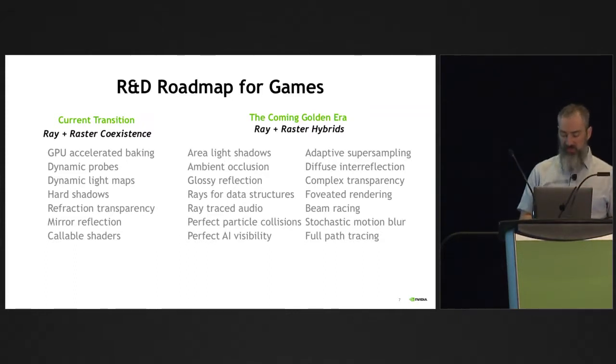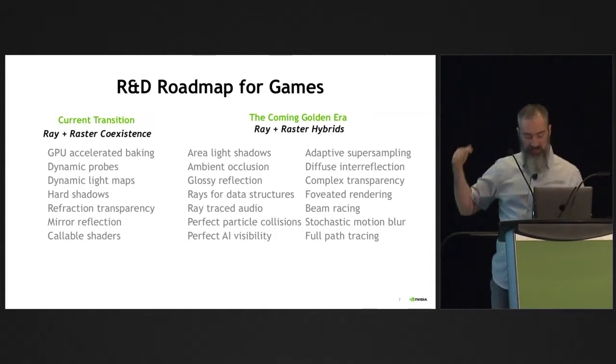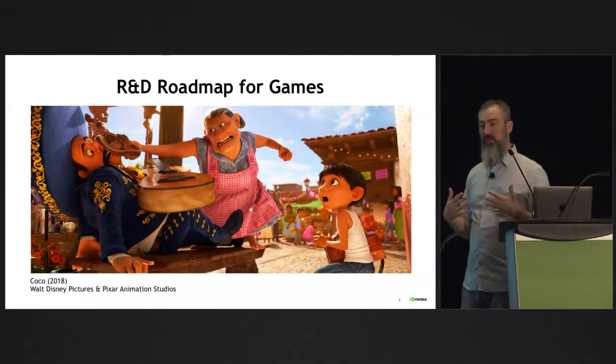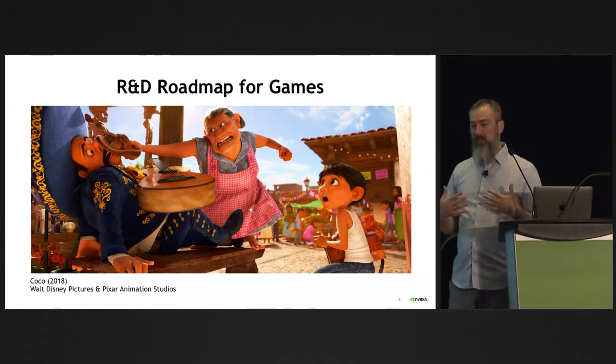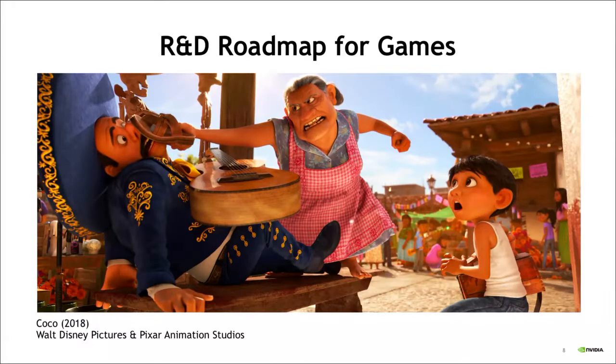Yeah. So that's what I think takes us in games from visuals that are like A Bug's Life to getting somewhere, a modern CGI film like Coco. And when you look at this image, think about not the image quality, because you can render that today, but think about the production cost of being able to render that.